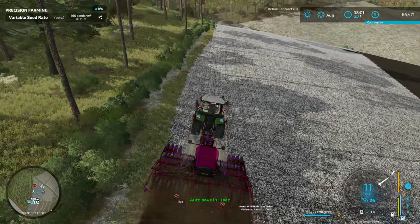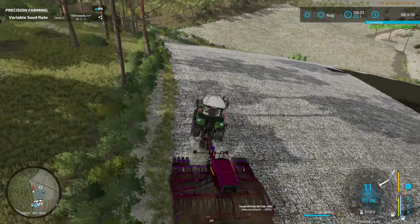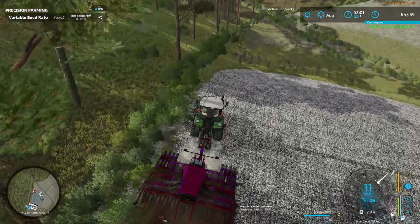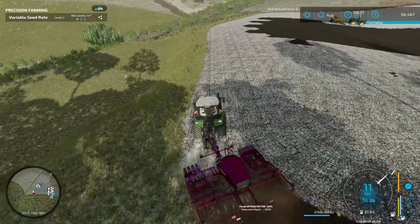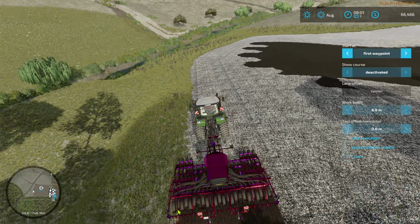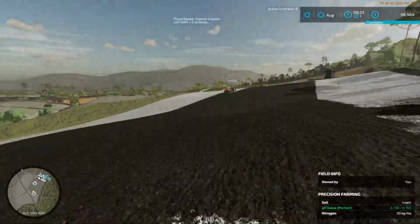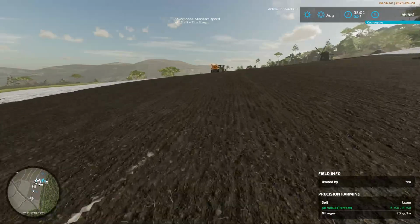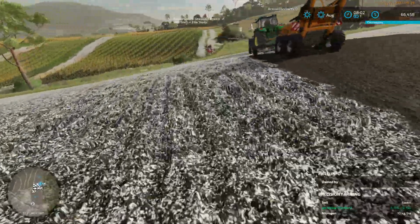We've de-stoned it. We've limed it. Now we need to do this, and then we need to run the fertilizer spreader over. I could make groundbreaking history and use this, I think, for the second time in the entire FS22, and shock you all that I've actually used the fertilizer scanner thing. So do you know something? We are going to do that. We're going to go nearest and we are going to run and grab the fertilizer spreader with fertilizer. And we're going to use the scanner, so we're going to need that in a minute.